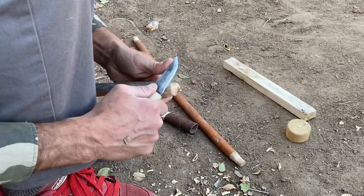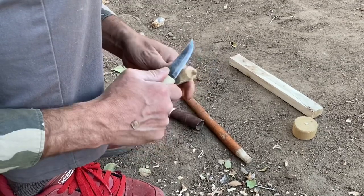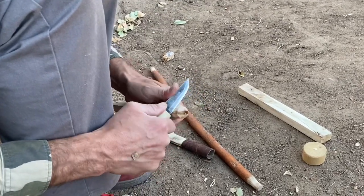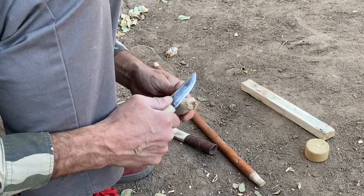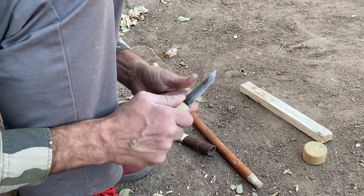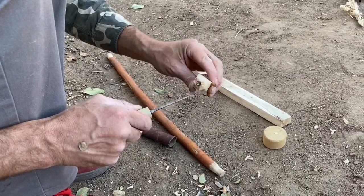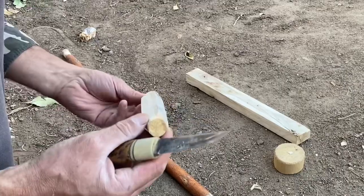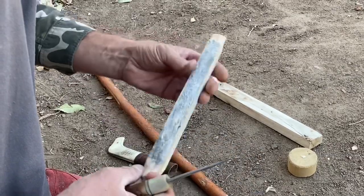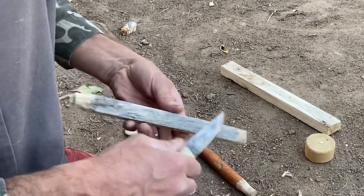The better you're able to get a round spindle, or a nice cylindrical spindle, like a dowel, the easier it's gonna spin inside the cord, and the less it's gonna wobble, which makes fire starting harder if you have a wobble. So getting that, now I got a nice round end and another round end, and then all I have to do now is just make the rest of this round to match these two ends. So I'm just taking out the material necessary to get that to all even out.